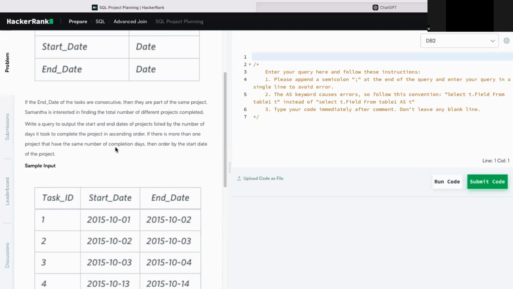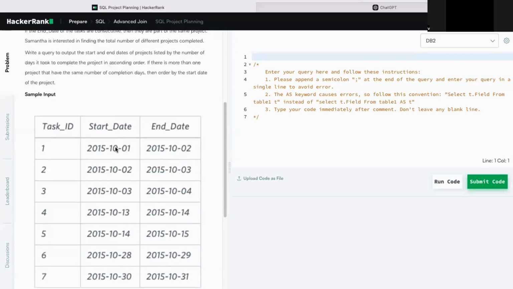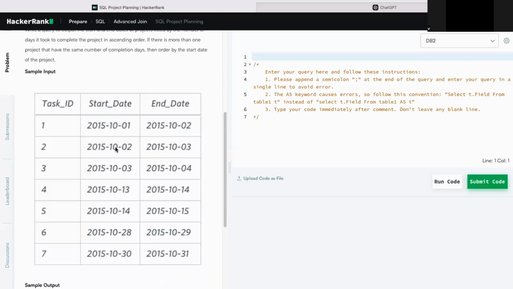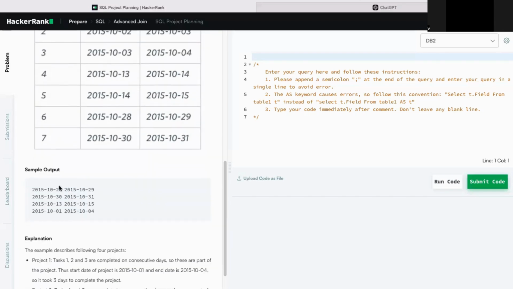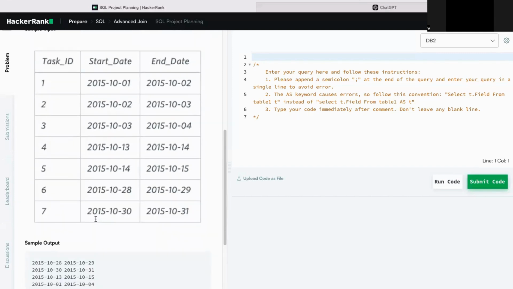And if more than one project has the same number of days, then the project that started first should come first. So for this, we have to first find out the start date and end date of the project. Here, these are the start dates and these are the end dates. Let's see how to find them.